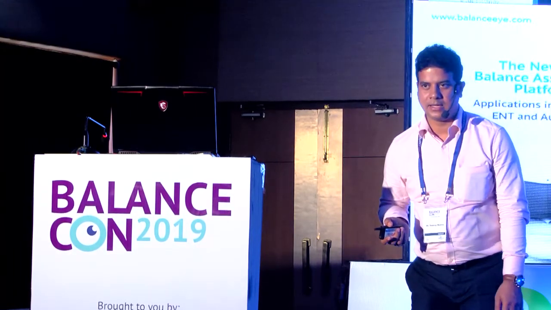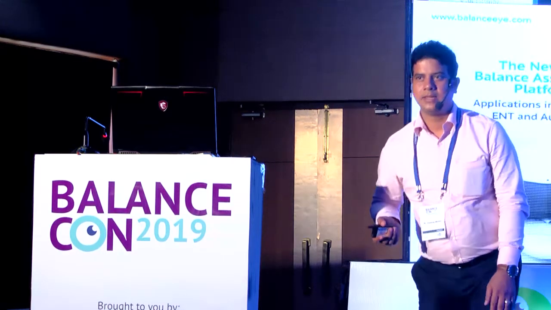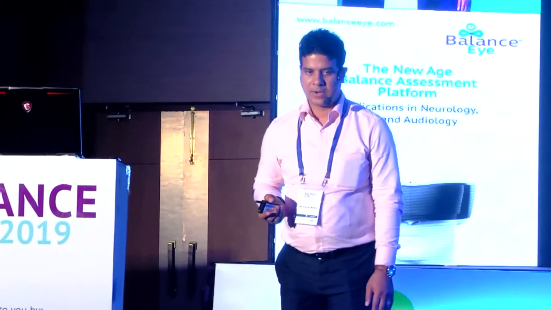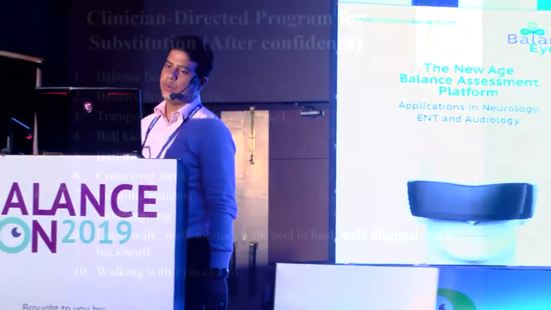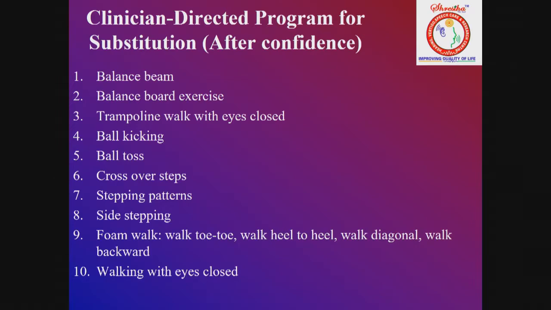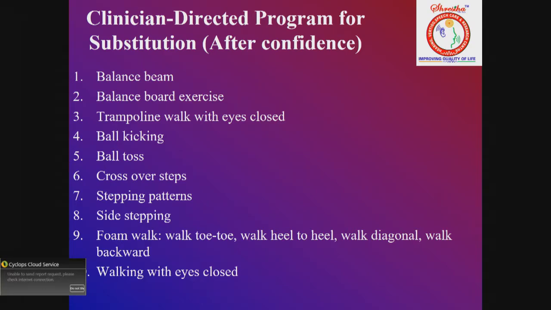For stepping patterns, you can change side-stepping patterns from side to side, or place obstacles and tell patients to change directions. Side stepping is important. A simple exercise I do regularly: bend the knee forward 10 times, then hold, then 10 times to the back — building muscle strength from front and back. Foam work: use an 8mm thick foam pad, first walk normally, then walk two-by-two, heel to toe, diagonal, and backward — when a person can walk backward it shows great improvement, but it is very difficult in geriatric populations. Walking with eyes closed is the final, most difficult stage.